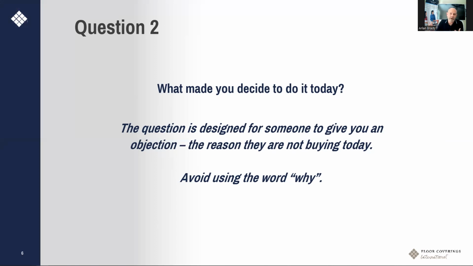I'm thinking about myself. If I ask my wife, where do you want to go eat tonight? Oh, I want to try the Irish pub downtown. Well, why do you want to go there? Automatically, it puts people on the defensive. There's something about that word why that automatically puts people on the defensive. So we're going to avoid using it and just substitute the word why for what. What made you decide to do it today? Or in the case of going out to eat, what is it about the Irish pub that makes you want to go there? Okay, it's the same. I'm trying to get the same information, but it comes at it from a much different place.